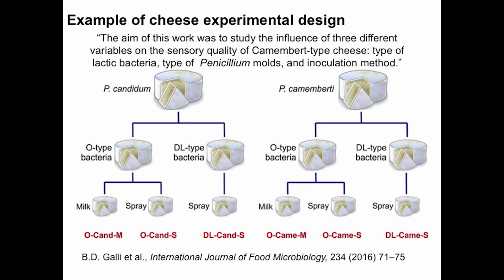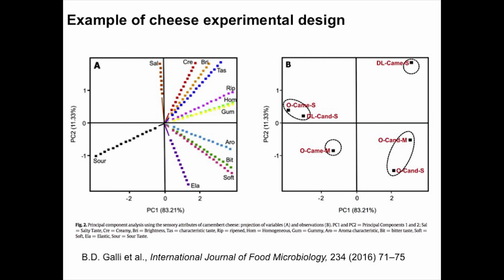But these are a relatively reasonable number of treatments that they were able to apply here. And they had a great figure to clearly lay out the treatments they were doing. And they came up with really clear results. This is some of the data that came out of this study just to show you that you can get really clear results with a very simple experiment like this. When they were looking at their sensory panel, when they were looking at things like how sour the cheese was, they were looking at other things like softness and bitterness and a bunch of broad categories. They were able to separate out the cheeses.